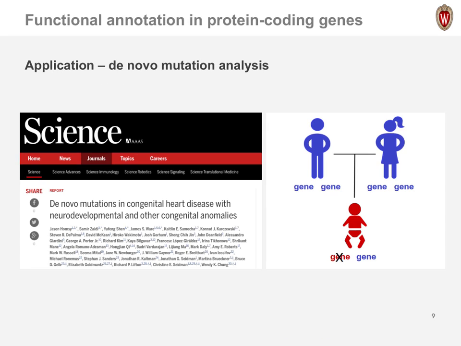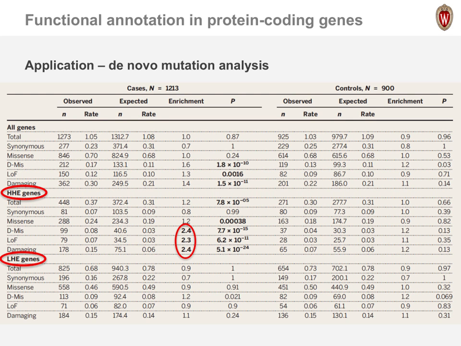And just one quick application. Why is this helpful? So this is slightly different. People have been doing this analysis for de novo mutations. It's very intuitive. Parents are actually non-carriers for the mutation, but sometimes in the baby, you see a mutation. On average, everyone in this room will carry 60 de novo mutations in the genome, and roughly one will hit protein coding regions. And if this mutation hits a critical gene, then you are likely to develop some kind of disease. We have a very good idea about how big the mutation rate is.